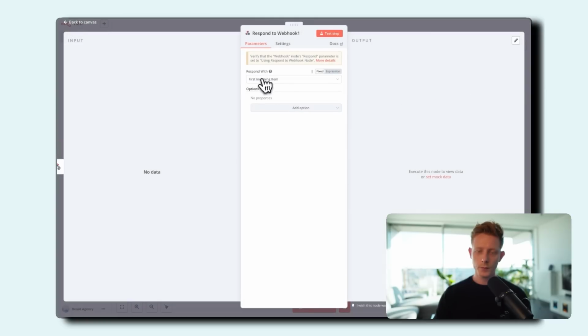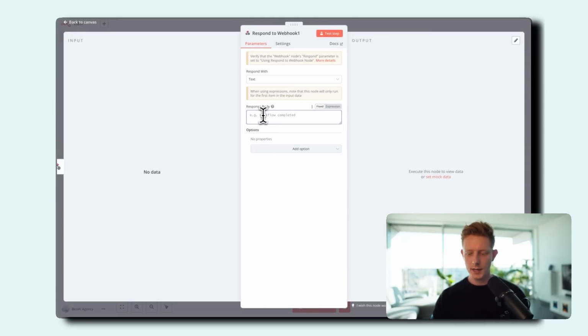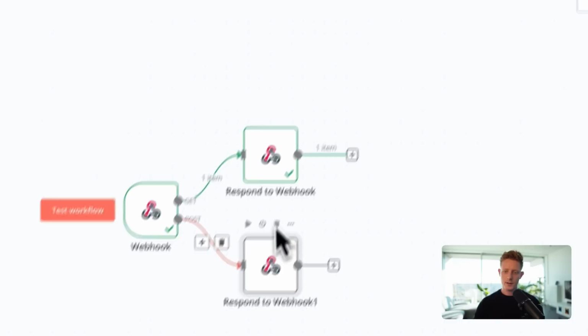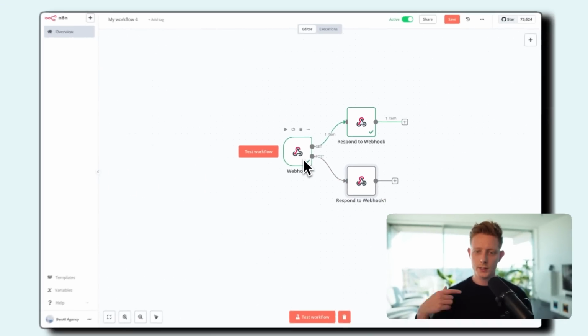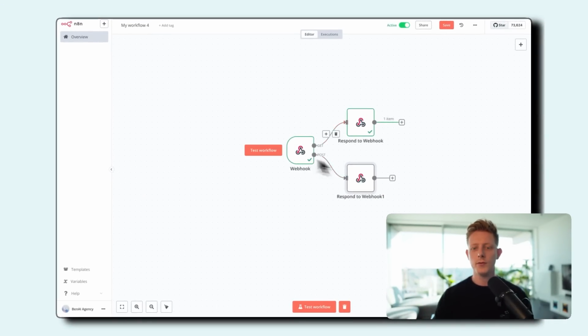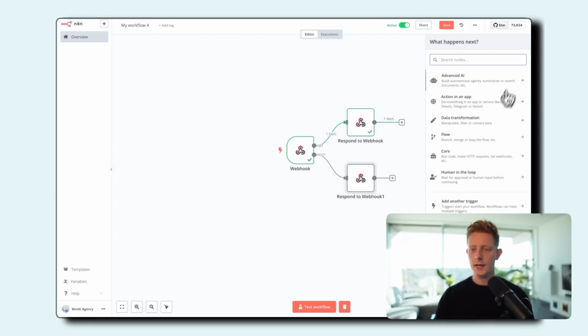So we click response here. We use text, and then here we simply add event underscore received. And this is just for the flow to actually work, right? Otherwise, it's going to keep sending the same messages because it'll never receive a webhook response. And here at the post, we're going to add in our workflow.